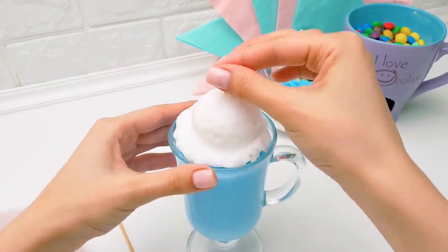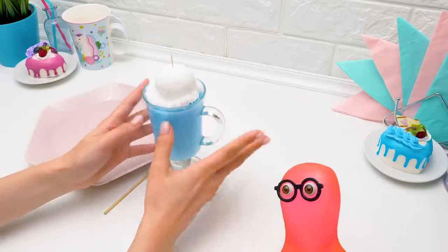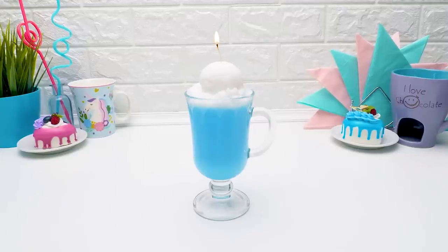There. Look! Oh, a milkshake! Sammy, wait! You saw how we made it with your own eyes! Well, yeah. It just looks so much like a real one.